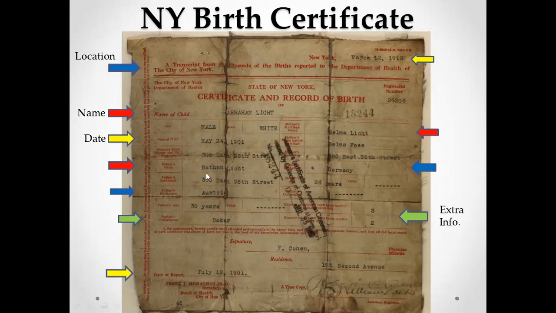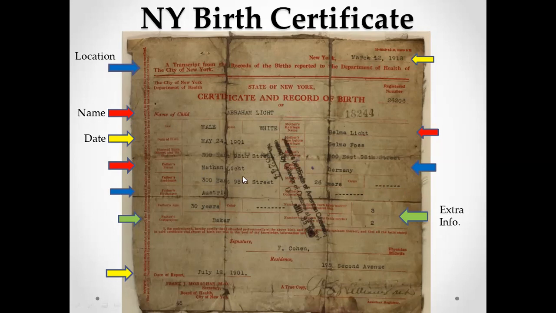And then if you keep going right here, it has father's name, Nathan Litch. It's hard to see right here, but I believe this is mother's birthplace, which was Germany. And her age was 26. Wherever it has the dotted lines, it's kind of like N/A, so it's either already stated or not applicable. For occupation, she was unemployed at the moment.